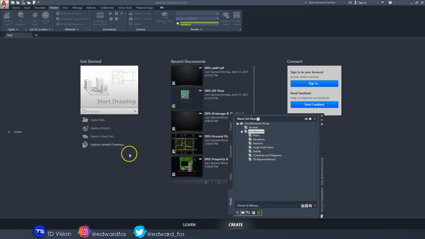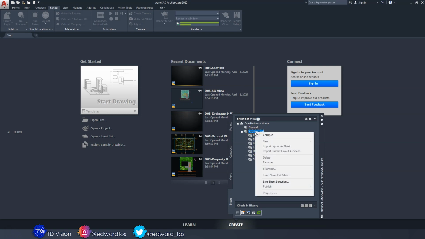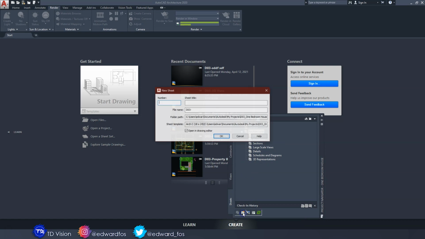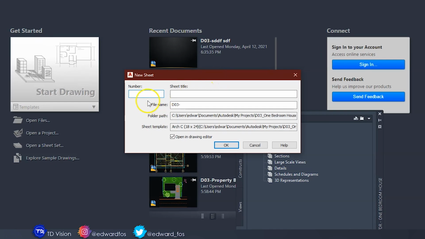So let's go ahead. Now, unfortunately, we cannot just right click and delete. As you notice, the delete option is unavailable. So what we'll have to do is to create one sheet first, and it's just a quirk with the software. I'm not sure why AutoCAD would do something like that, but what we're going to do is to create one sheet first, and I'm going to create the first architectural sheet. So if you notice, I click on architectural. I'm going to actually keep this subset because I'm going to use it, but everything else I'm going to be deleting. So I'm going to create one sheet under that, and this is what the dialog box looks like.